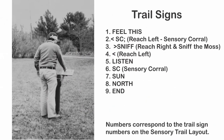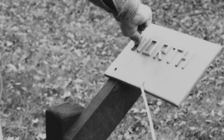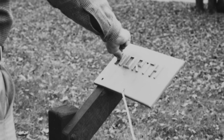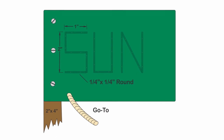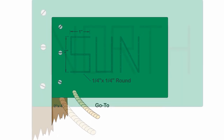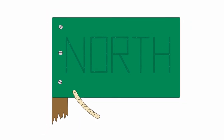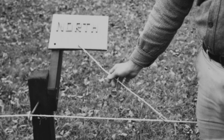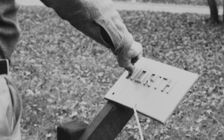Nine trail signs were planned for the trail. Be sure to connect the sign to the main rope with a go-to. Although the letters can be indented using a router, raised letters were found to be easier to read when blindfolded. The signs were kept simple — one or two words with letters two inches high and one inch wide. Sign seven read 'sun' and sign eight read 'north.' Since the sun is in the south, north would be in the opposite direction. The guide can ask if the sun is in the south; if the participant doesn't get it right, it doesn't really matter because they are blindfolded.